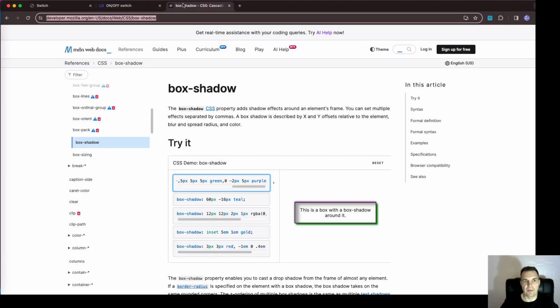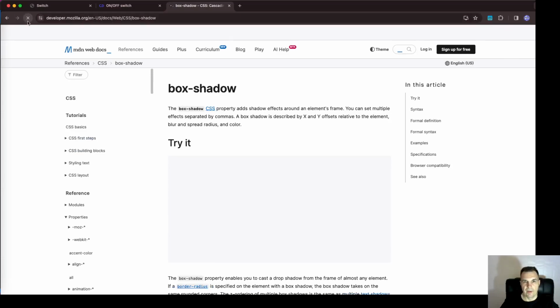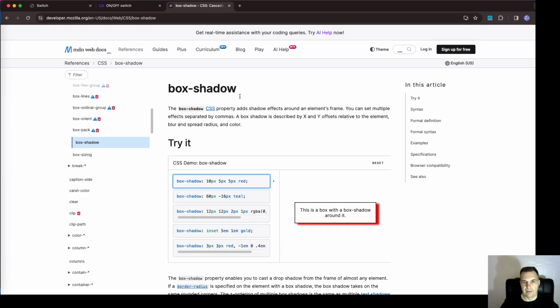So there is great documentation on the Mozilla Developer Network, the box shadow property. And the great thing here is that you can not only read documentation, but you can also try it yourself.